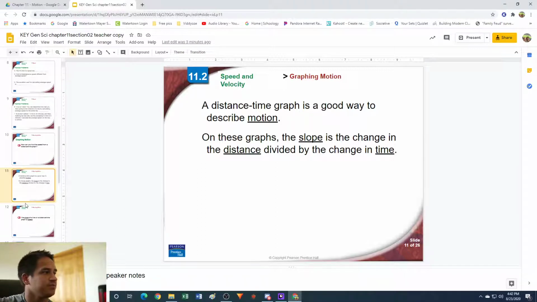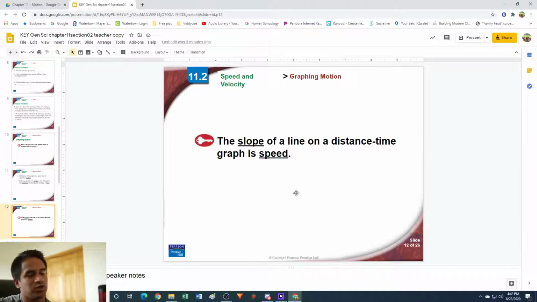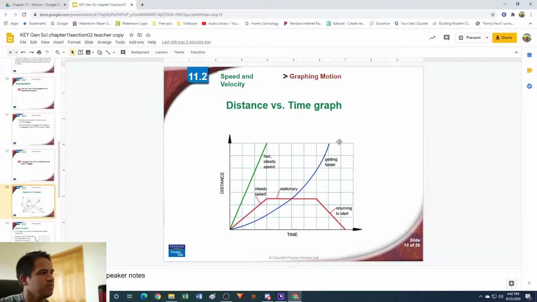Okay, and we can use the slope of the graph, it's usually a line graph, to determine its speed. So this is a really, really useful thing because distance versus time graphs can give you a lot of information about the motion of an object without having to say anything, right? You literally just look at it and you go, oh, and it can give you all this information. So it's a lot faster to relay information.